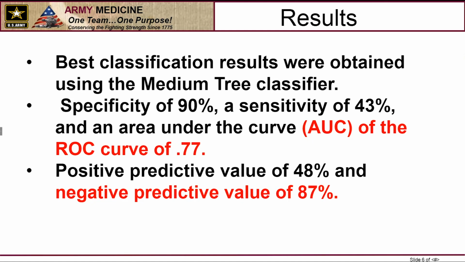Additionally, the negative predictive value, which is especially important in a screening tool, which this predictive model would be, was 87%. That means that if we were to use this predictive model as it stands now, and it said the likelihood of having a negative result, 87% of the time that would actually be true, which is very high, especially given the numbers of the evaluations we have here.